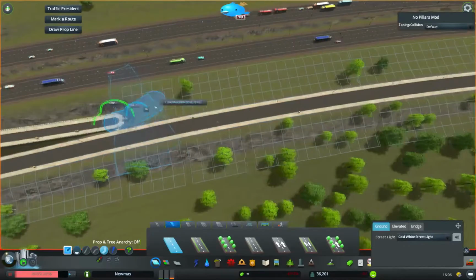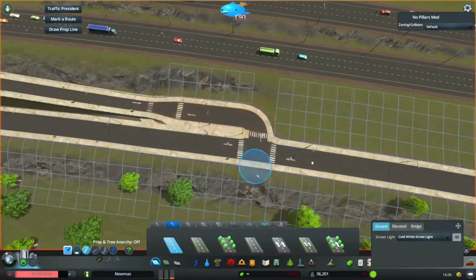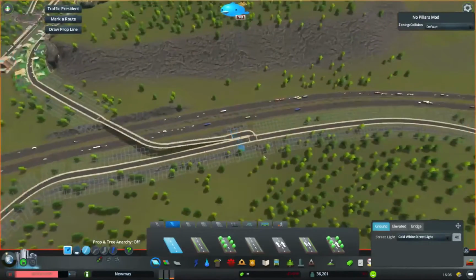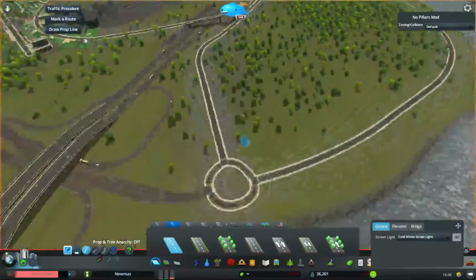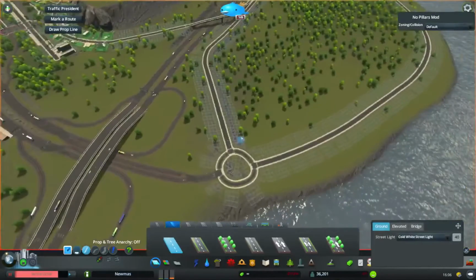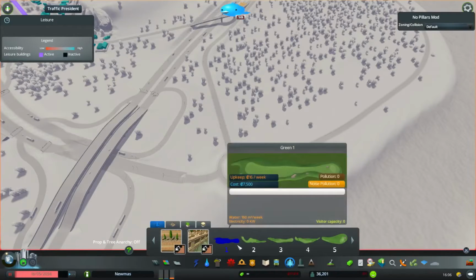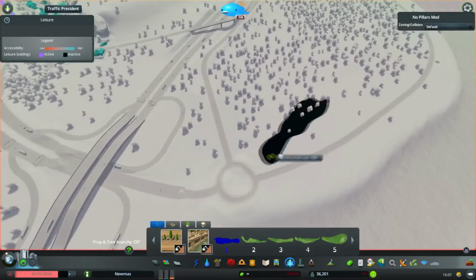And then what I'll do is take this there and then see if I can connect this straight into that one, sort of. And then we've got that second connection from the neighborhood as well. So now I can start putting in our golf course or golf hole. So I've got all these ones here, and they are just green ones. I'm not sure who has made them.